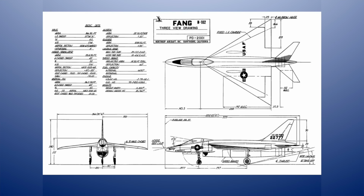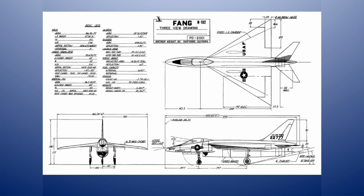Northrop, however, is undeterred. For some reason, they persist and they continue development of the N-102. Obviously, they were looking at foreign sales at this point, so they come up with this very elegant design in July of 1953. By this time, William Ballhaus Sr., who has come over from Convair Division, is now chief engineer, and Welko Gasich is now chief of preliminary design. Now, Ballhaus, obviously with Convair, had a lot of insight into their Delta wing proposals. So all of a sudden, you're seeing a pure Delta wing appear on the Fang. Now, the earlier N-102 was a clipped Delta. This is a pure Delta here. So nothing comes of the Fang.